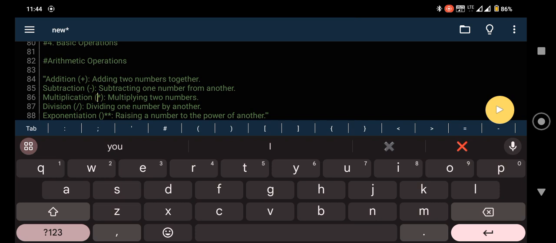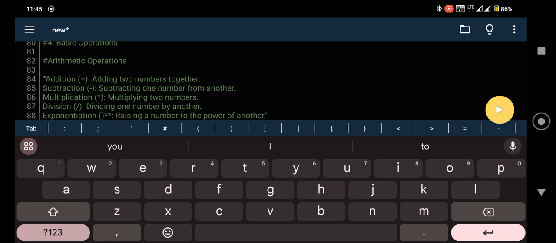You'll see it on your keyboard. You multiply two numbers. Then we have the slash. Why am I forgetting names today? That's for dividing one number by another.